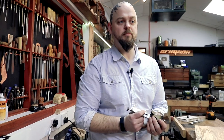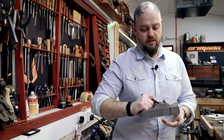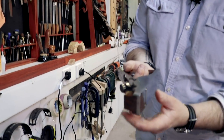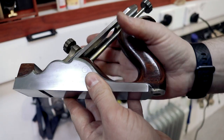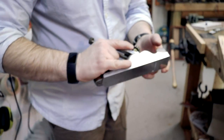I get tools that have been in a workshop, for example, if somebody has died, and it might not be dealt with for years and years and years, and then I take those tools, and within weeks I have tools that are in use in other people's hands, and it makes me happy. But this one was handmade by the gentleman, and it's got one of the most comfortable, again, like that saw, my hand, it feels like that was built for me, and I love it. So, yeah, there we go.